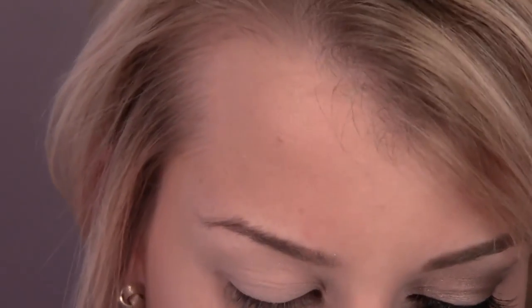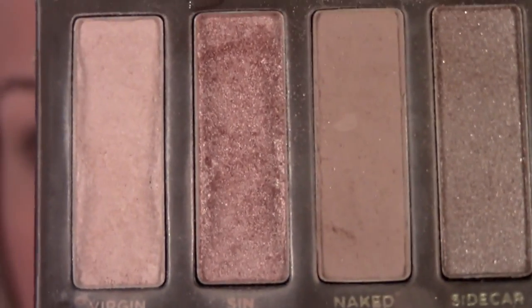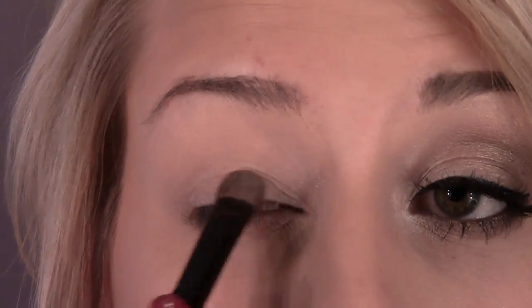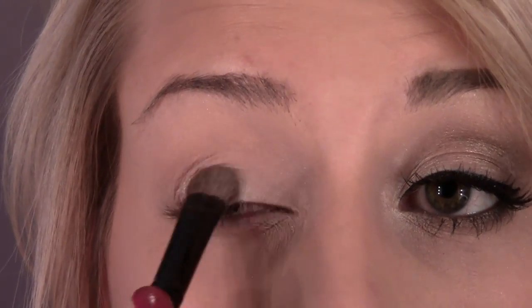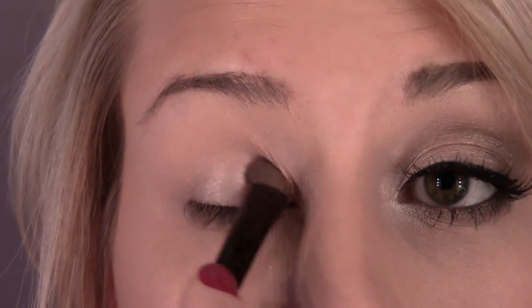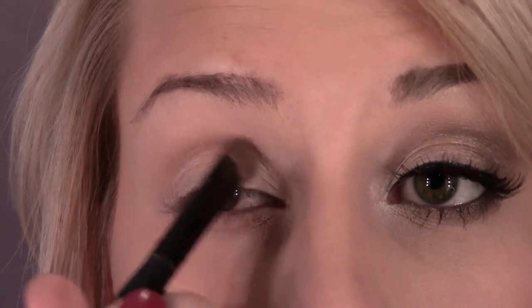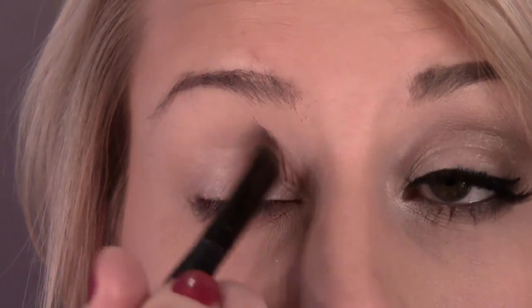So then all of my eyeshadows came from the Naked palette, the original, and the first color I'm gonna be using is Sin. It's that one right there, a little bit of a pinky shimmer, and I'm just using my e.l.f. one of these professional eyeshadow brushes and packing that on my lid here. Going not all the way into the inner corner, but onto the lid, and then I swept it up a little bit here.